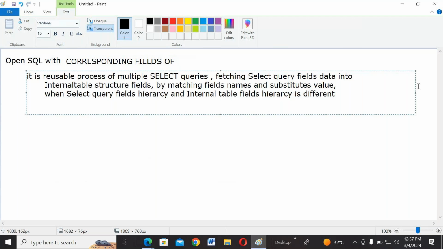Understanding? So performance is slow while matching and fetching data.